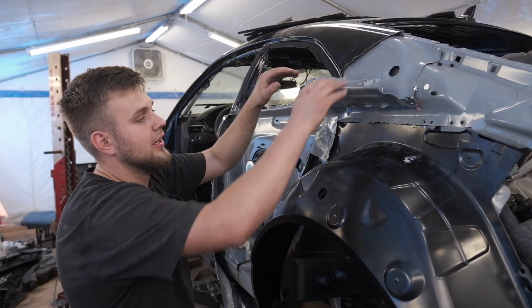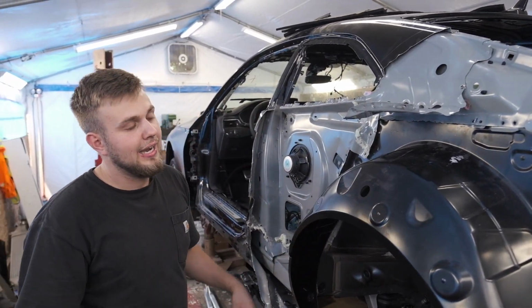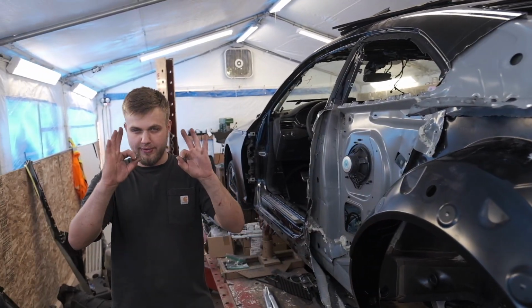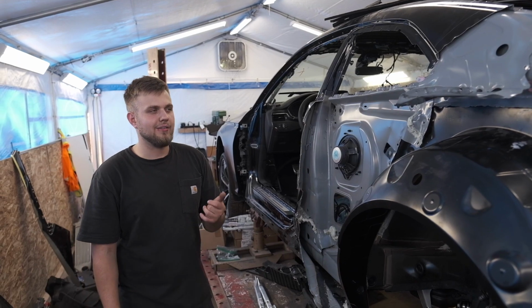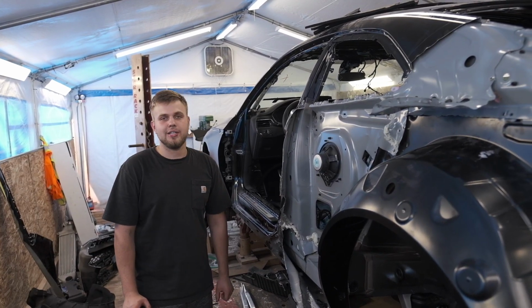Because before I weld this on, I need to fold this back down. I need to cut the rest of this quarter panel off. I need to test fit the quarter panels. And then I can start welding, making sure that everything lines up. But for now, let's go cut out that passenger side window. Cut it out, it's kind of annoying. I don't have the proper tools, but still works. So let's go cut that out and then start drilling at that quarter panel.